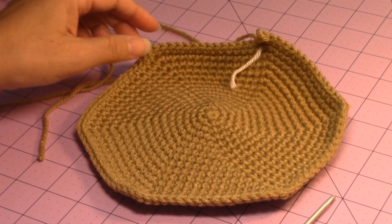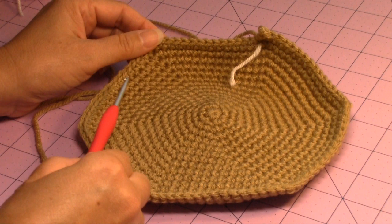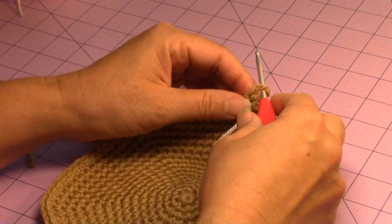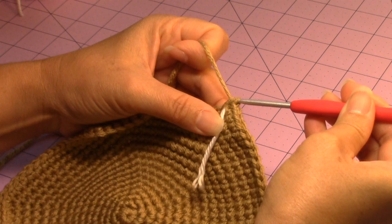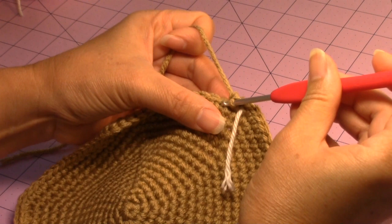So now you should have a total of 96 stitches in the round and the diameter across is 7 inches. Then you're going to take and move the yarn marker up. And then you're going to make 1 single crochet in every stitch around for 10 rounds. So 10 rounds of only 1 single crochet in every stitch.